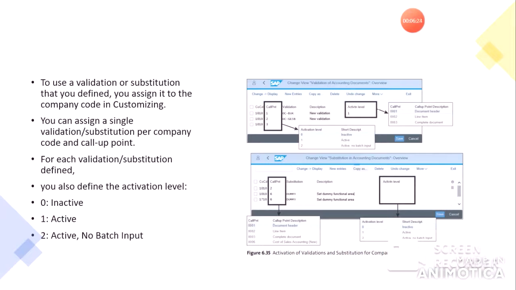For each validation or substitution defined, you also define the activation level, whether it is inactive, active or active with no batch input. Active with no batch input means the validation will be active, but it will not be active for any of the batch input sessions which are created by the user.